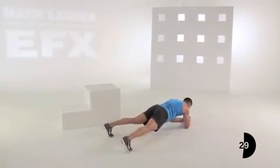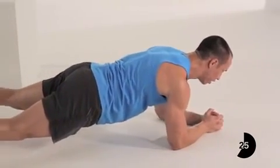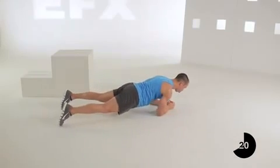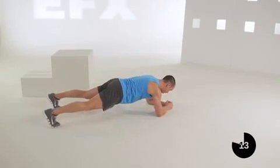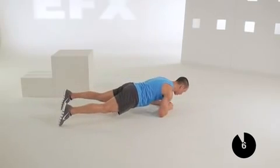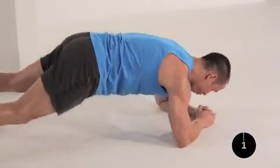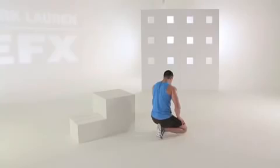Halfway, 30 seconds remaining. Midsection should be tight and thin. Protect your back. Keep working. Shoulders pulled back into your body. Keep the muscles of your back engaged. 10 seconds. Keep working. Stay with me. And break. One more round.